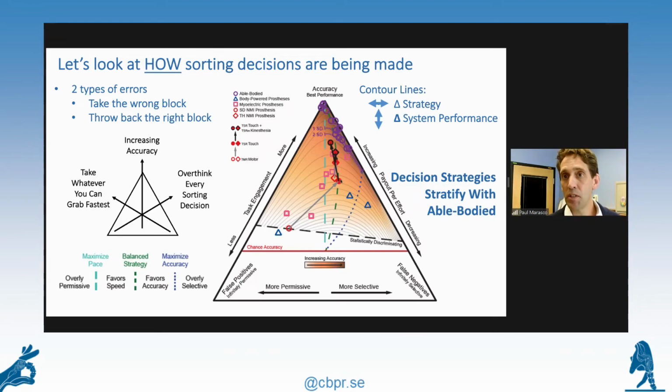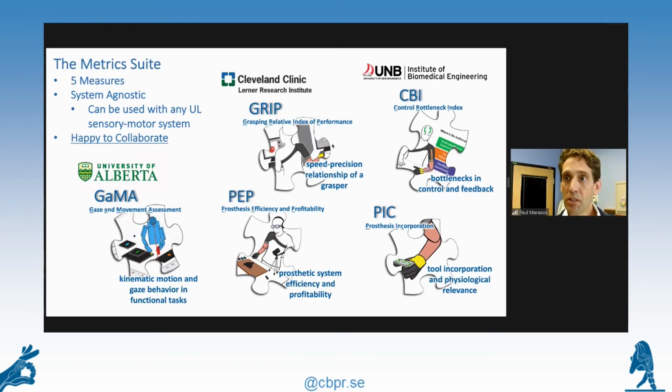Then if we go further and include kinesthesia with touch, now she can feel the movement in addition to the touch itself. She stratifies above all of the other prosthesis users, very near 2 standard deviations within the type of strategic decisions that an able-bodied individual makes. So she's making able-bodied level decisions about how she's going to engage with the task. And this is the key aspect of sensorimotor prosthetic systems, like these bidirectionally integrated systems. It releases you to begin to behave, intrinsically, more in an able-bodied fashion versus behaving like someone with a prosthetic limb. And so our metric suite, we have 5.